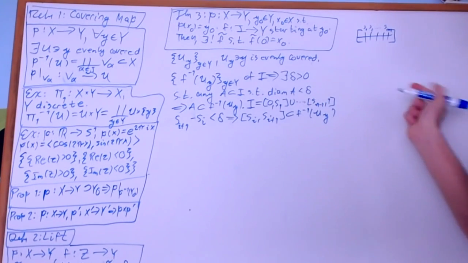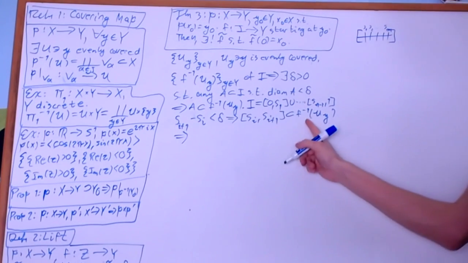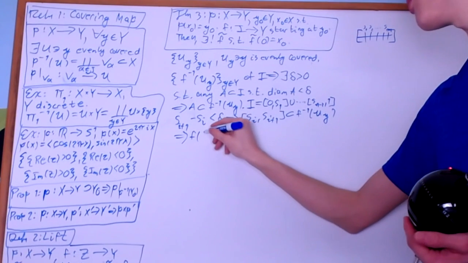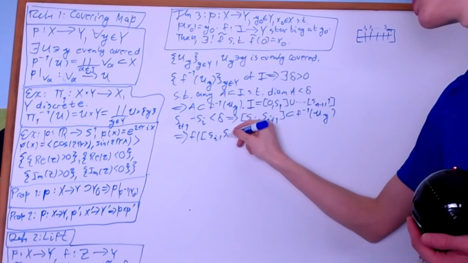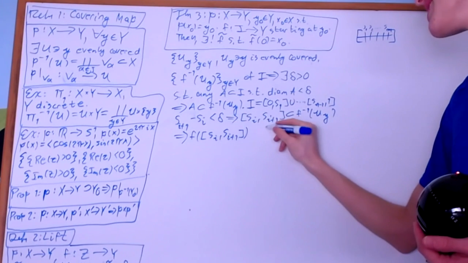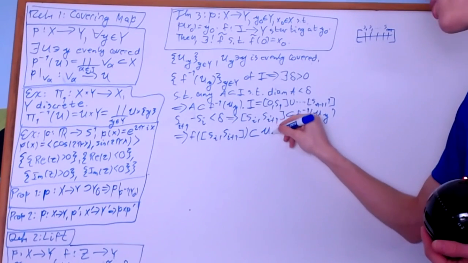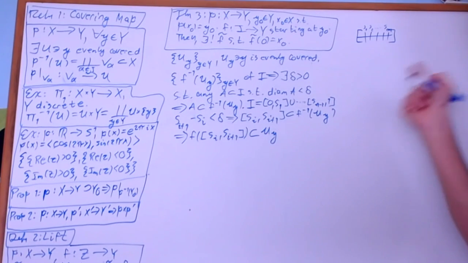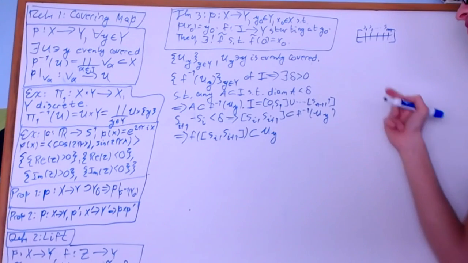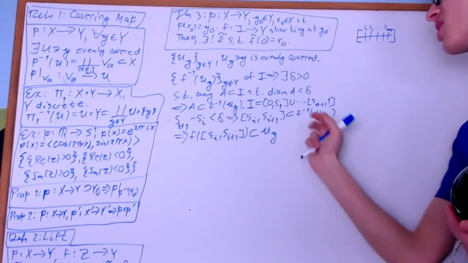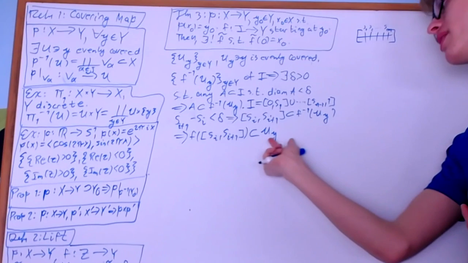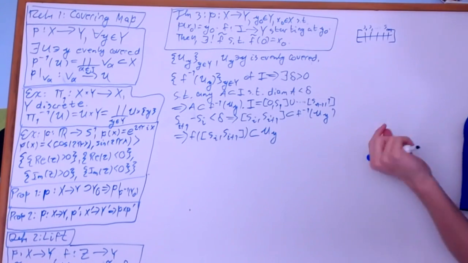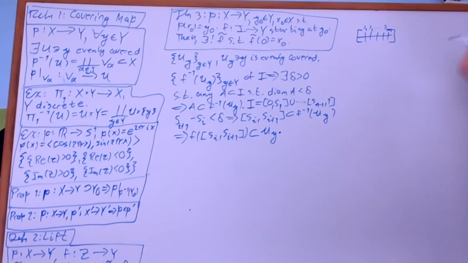So how can I use that? Well, if I apply f to both sides here, so that it doesn't become a preimage, we know that f of this interval, Si to Si plus 1, is contained entirely within some evenly covered open set Uy. And so each one of these little sections of the partition is mapped by f completely into an open, evenly covered space. And then we can use the nice properties that come along with it.